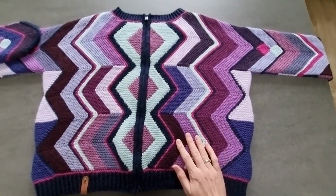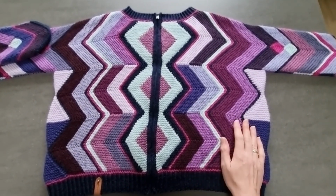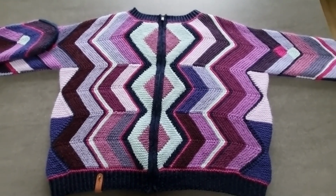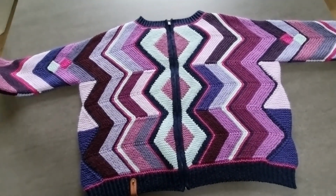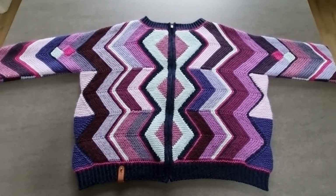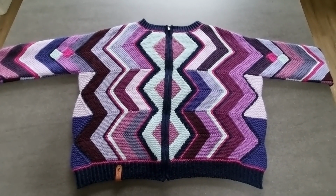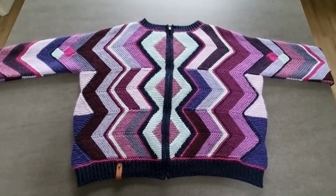If you are freaking out because there are so many colors, then just tone it down, choose fewer. It will look really pretty also in a simple version. Yes, that is all I have to tell about the grading.